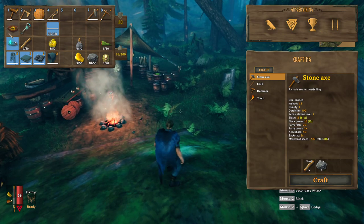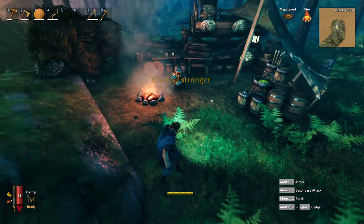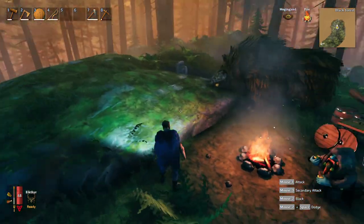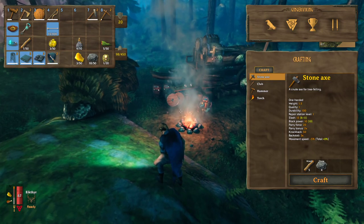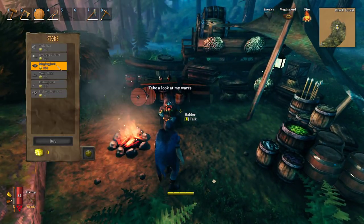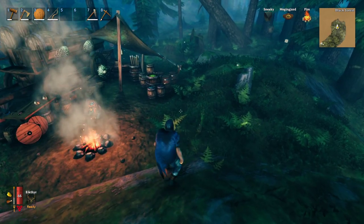When you equip the belt, this is the first thing you need to buy — it adds plus 150 carry weight. Probably the best item in the game right now is that additional carry weight. Although I would love to see additional slots or changes to how we equip gear, I'm very happy with that plus 150 carry weight. I would honestly advise the belt as the first thing you buy; it gives you superhuman strength.